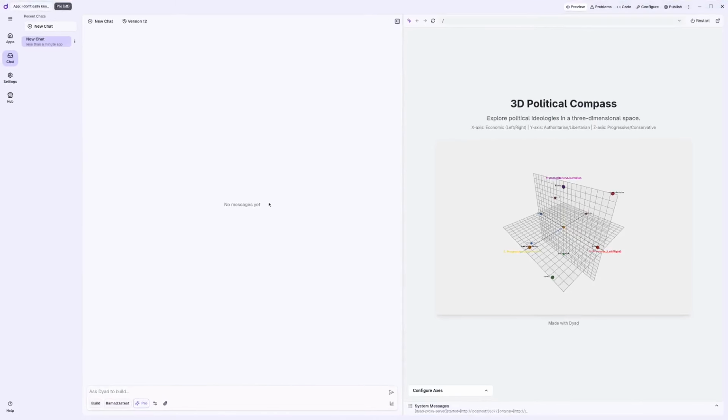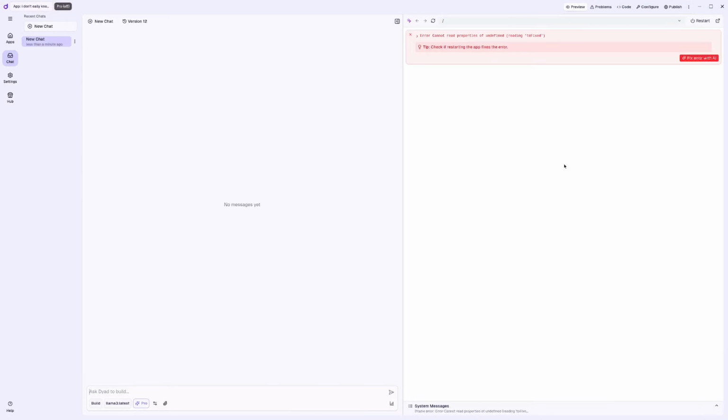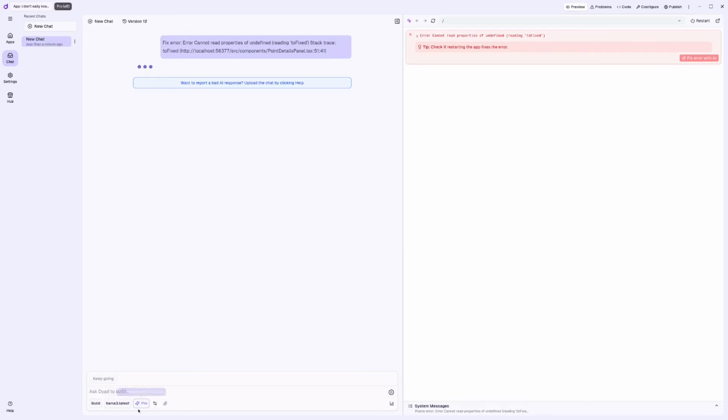Okay, yeah, I managed to get the right one. And does it still work like it used to? Okay. Cannot read properties of undefined. Okay, yeah, let's just see. First of all, if Ollama works, and I don't think it does because it's quite a stupid model. Second of all, if such a feature actually works. By the way, it's pretty sad that I can't really go back to version 12. There's versioning. It's really well made as a program, I have to say.